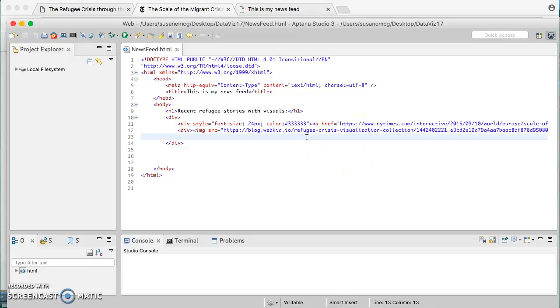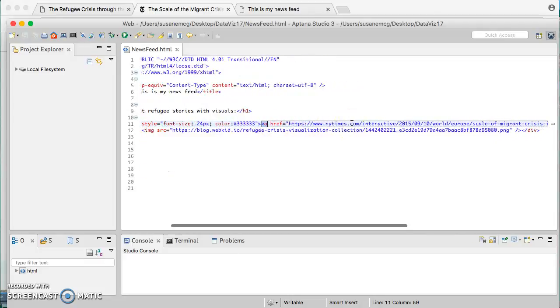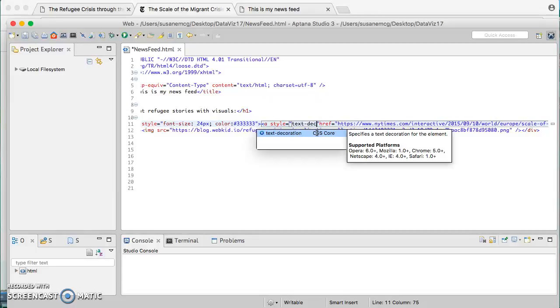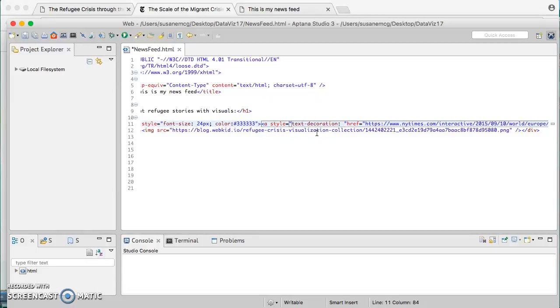Now, as the designer of a page, I can override this, but what I'm doing right now is I'm applying styles to the div. The problem is that the browser has a way of handling this anchor tag, where it says it's going to be this color and it's going to be underlined, and after you visit it, it's going to be this other color. And if I wanted to change that, I would have to apply it directly to this anchor tag. So I can actually add a style tag, pardon me, to this anchor tag. And I could say something like text decoration. And I can say none.